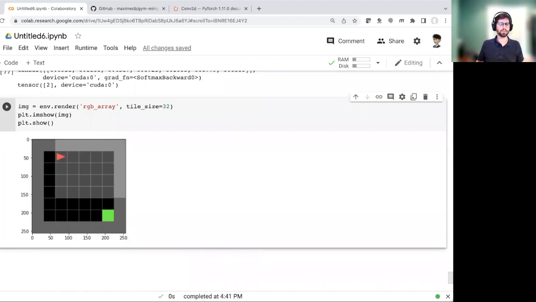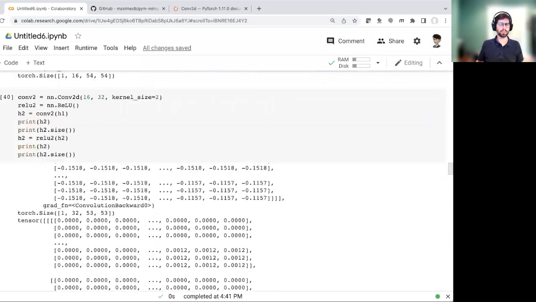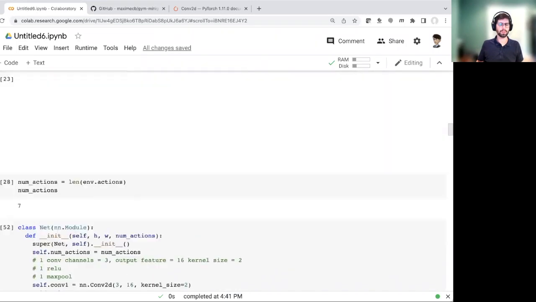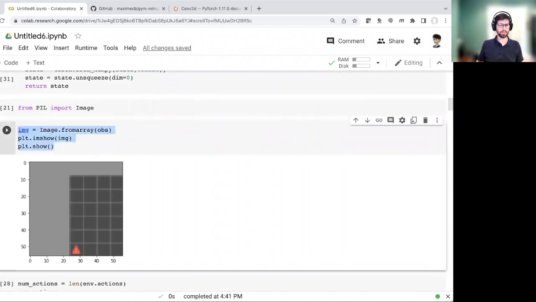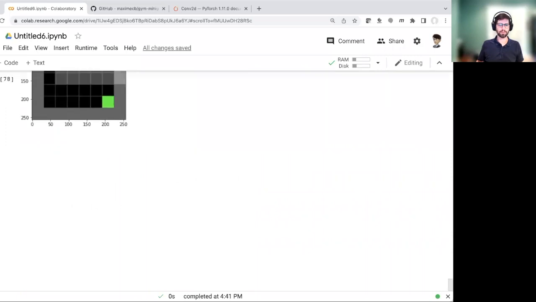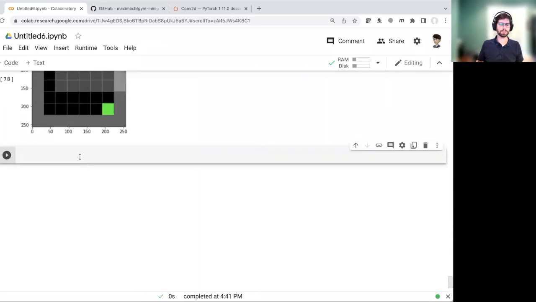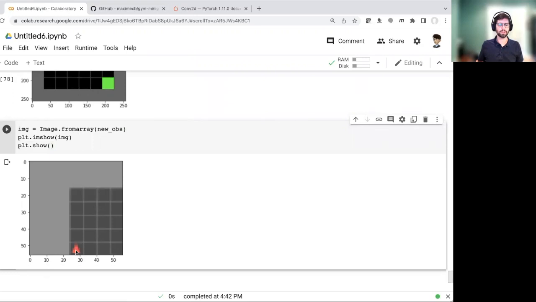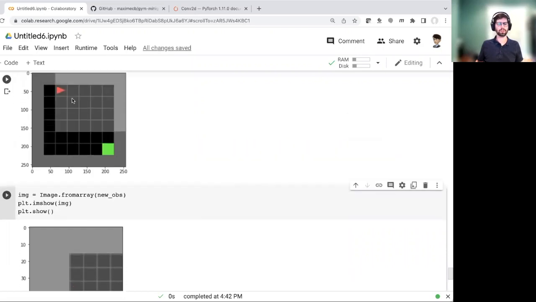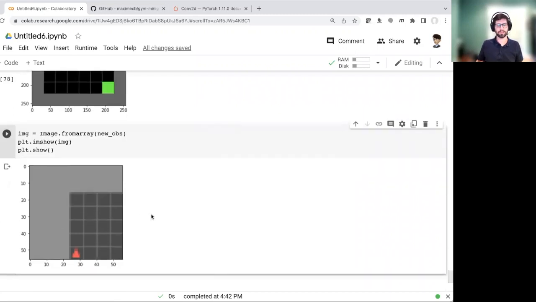And then we can also look at what this new observation is, right? What is the agent seeing now that we've executed this step? We'll just verify that something interesting is happening here and is correct. So our new observation is this, right? So it is 1, 2, 3, 4 steps away. So it now sees the wall 4 steps away. Again, egocentrically, it's looking forward from this intermediate spot here. So it doesn't look too different, but it is.